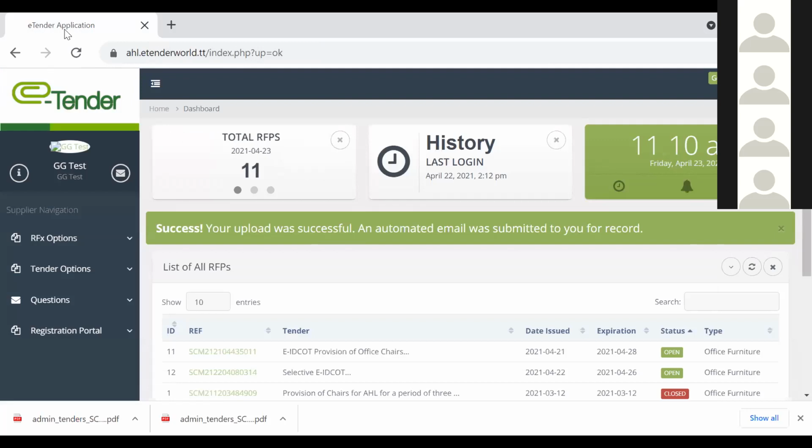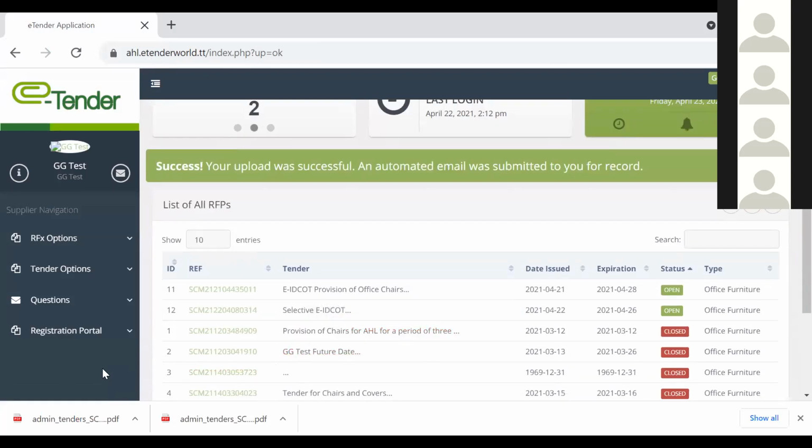So in order for you to say, for example, the tender hasn't closed and you've decided that you want to edit your response, you want to change your price or something like that, you can easily do so before the tender closes, right? And we do ask persons as well when uploading their tender responses to give yourself sufficient time. You never know what can happen. So at least an hour or two before the tender closes, upload your responses. Give yourself some time in the event that something happens and you require additional support. You don't wait till the last minute, right?